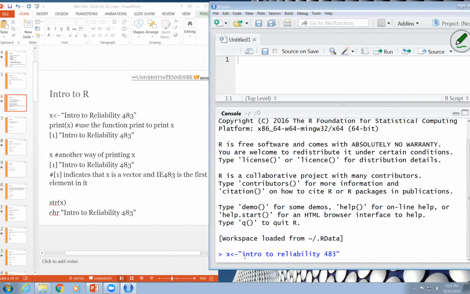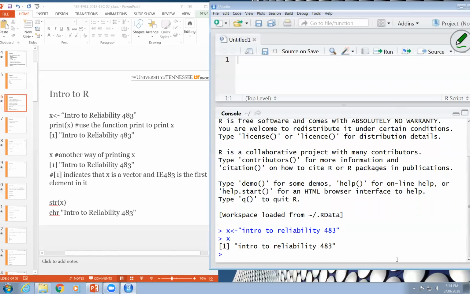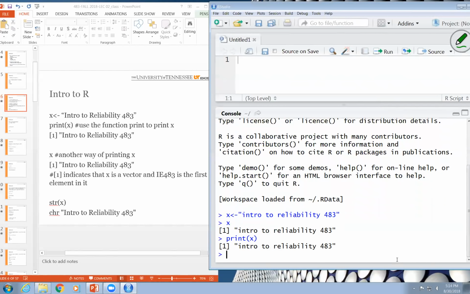Excuse my slow pace. Okay, intro to reliability. So if I hit X, now the character object intro to reliability is now assigned to X, right? You can see what's in X by typing X and hitting enter. It will show you what is stored in X, right? Or you can just use the command print to explicitly print it. It gives you the same thing.